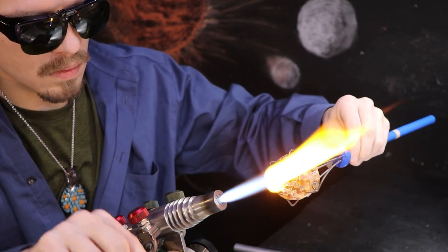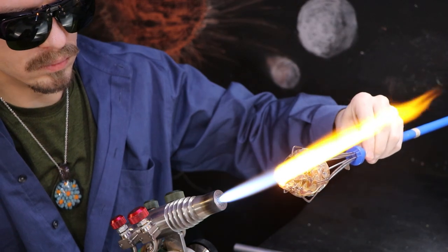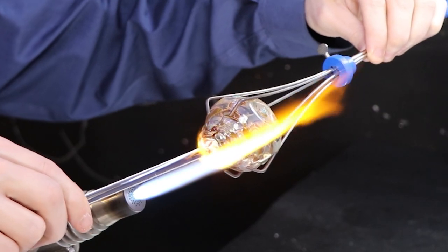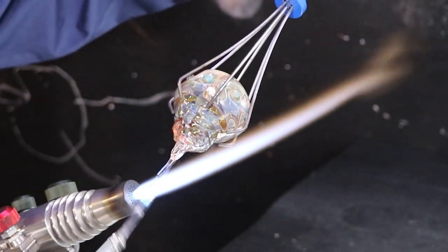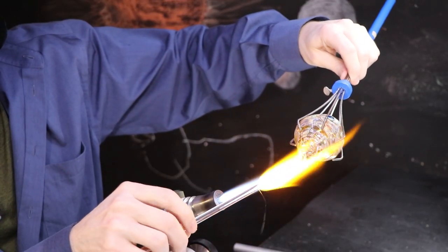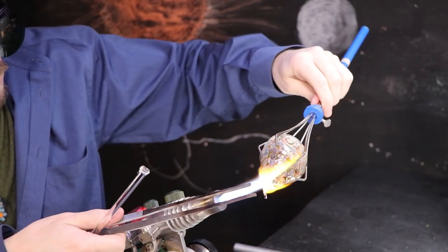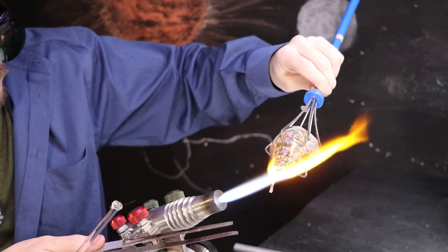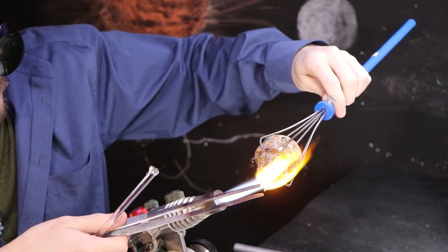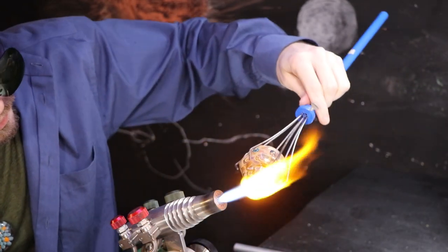I'm pulling off glass from one area to thin up that wall. Because it's sealed up, it's actually sucking that wall in as the vessel cools, like a vacuum. I'll get the area molten, push a rod into it, and then pull it out very quickly. Now that you have a nub on the outside to make it easy, you can just get some glass snips and snip the end off. Here it was thin enough that it just ripped open in the flame. I'm pulling off a little bit of extra glass, trying to even up the hole before I flare it open into a jar.